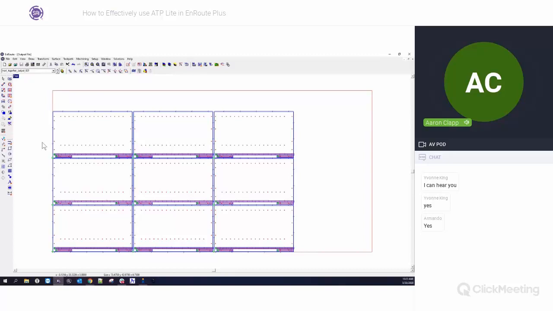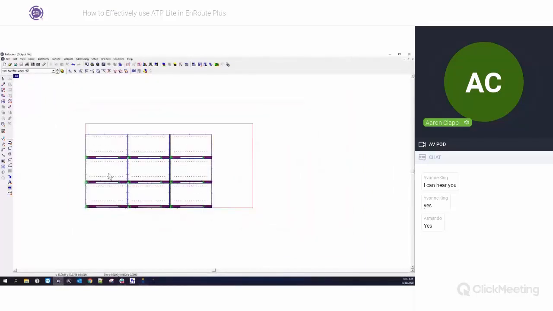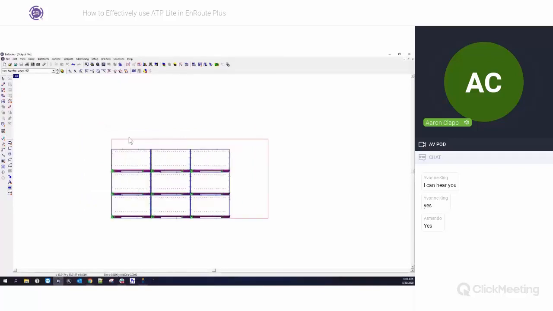So now the only disadvantage here is because we're using the Lite version, we have to import all the DXF files that we want to cut into the artwork first. So that is one thing that you have to be aware of.